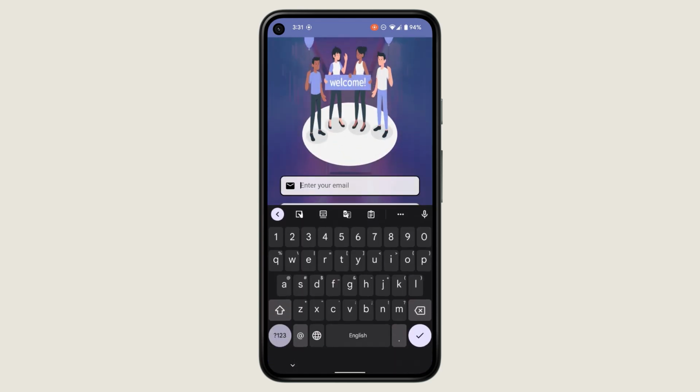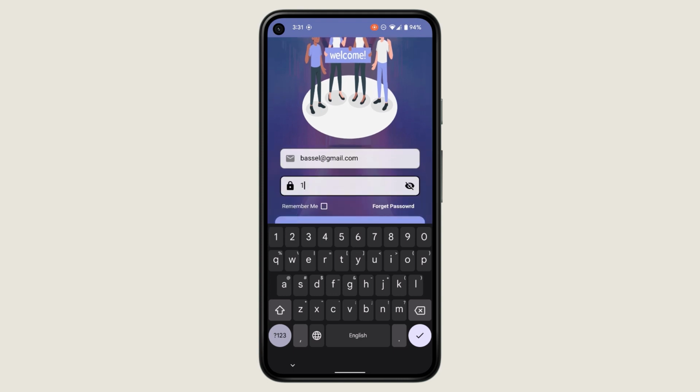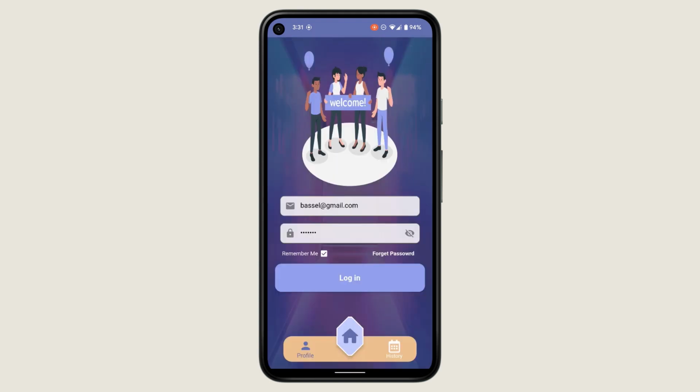I write my email, and I click remember me, which helps me save my status. So if I close the app and open it again, I don't need to log in.